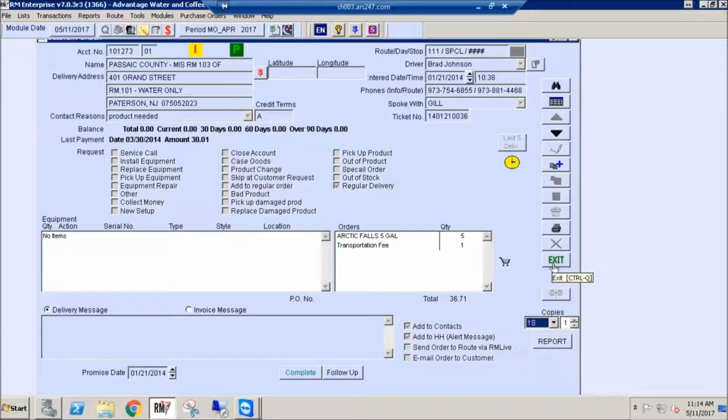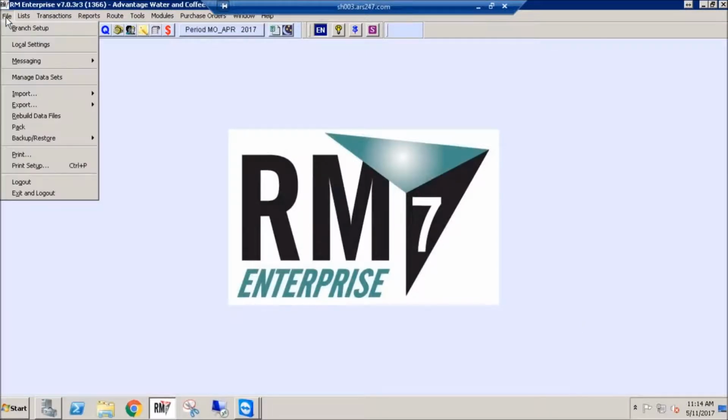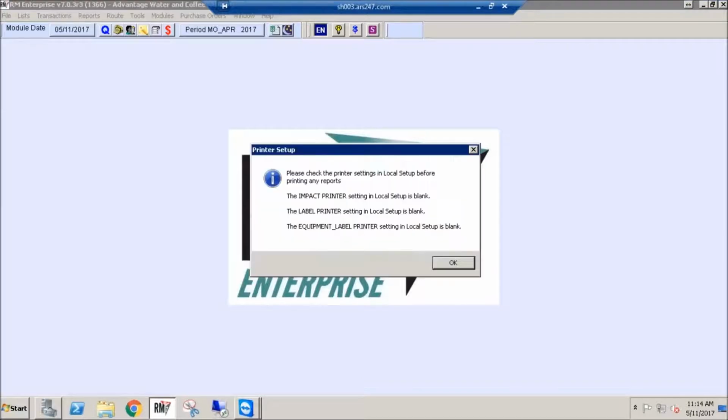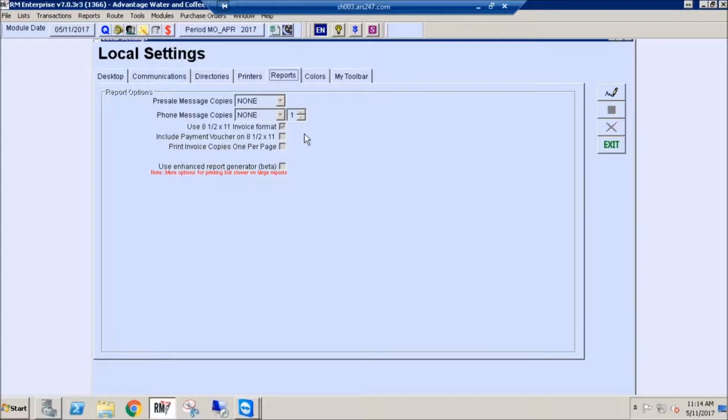To those of you who already use this feature, you know that you can set that up as a default by going to File, Local Settings, and clicking on the Reports tab. The Reports tab controls a couple of items, but I can select a pre-sale message copy or a pre-sale message phone copy format beforehand, as well as the number of copies that I wish to print.